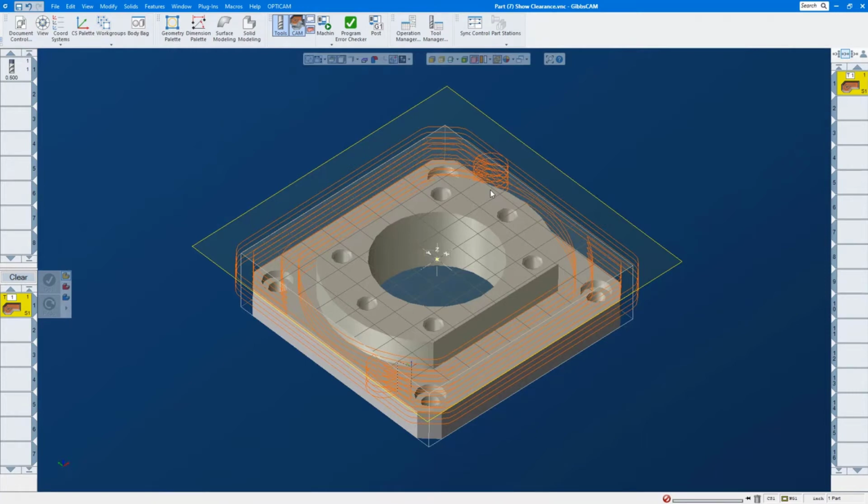This will show you how each op is clearing, so it'll show you how the mill ops and the lathe ops are using slightly different clearance mechanisms on a mill-turn part. And similarly on a straight mill part, how the clearance plane is dropping for same-tool ops. It's very useful, and I've been using it a lot.